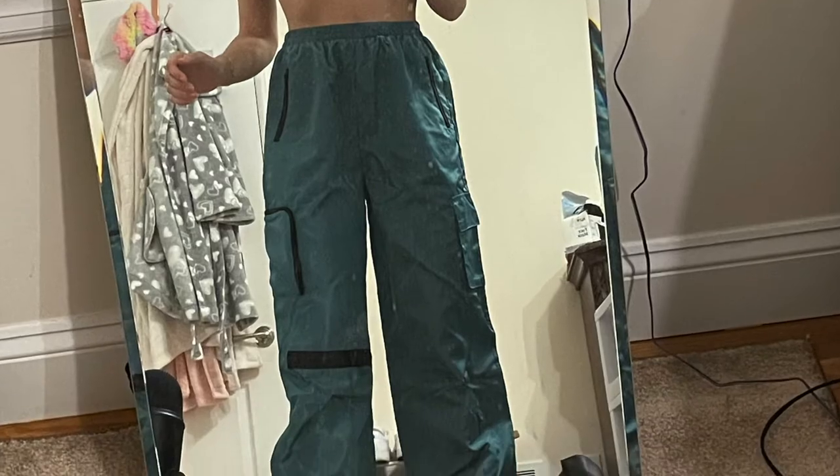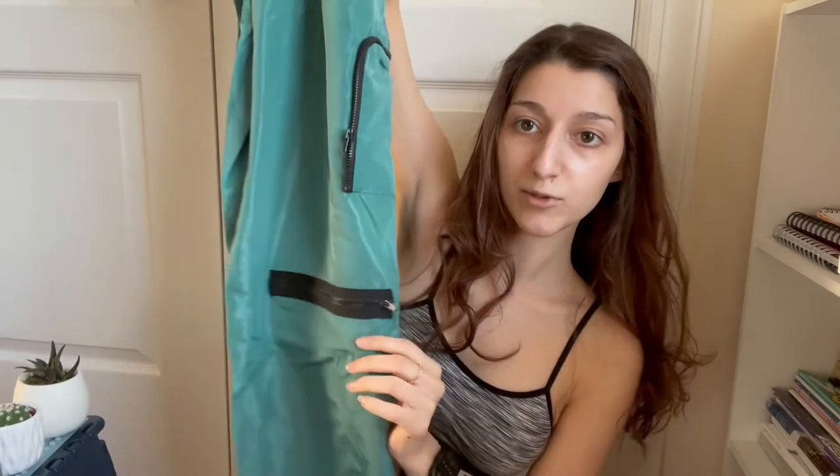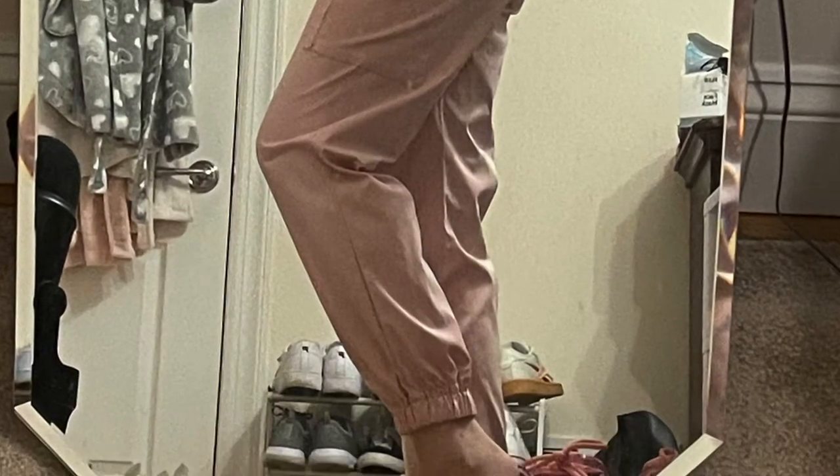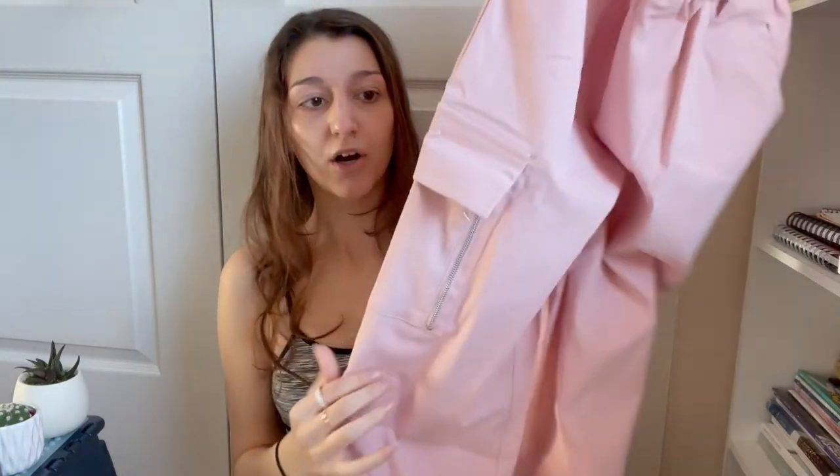I got three pants in total — the first pair was in a different video. These are two more cargo pants. They have real zipper pockets — the left one has another zipper, a bigger pocket on the side, and a flat pocket. The edges are cinched. I got these all in a size small. The second pair has fewer pockets but has the classic cargo flap with a ring zip.